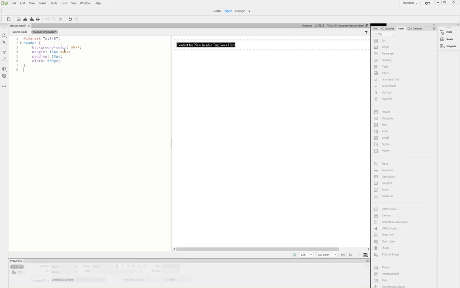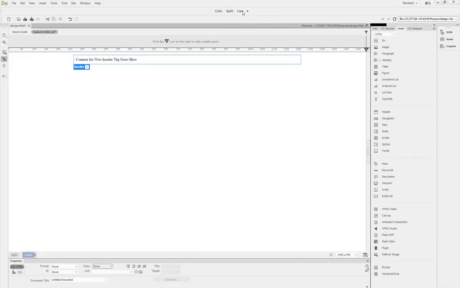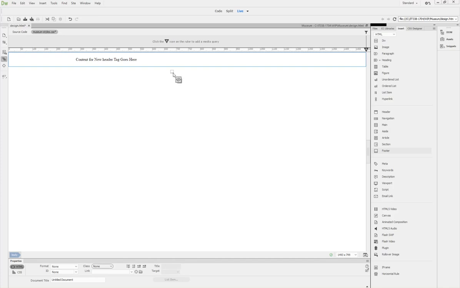So we're going to drag and drop new elements. And you may like this, you may not like it. I'm kind of half and half on it. But it does have some advantages over here. So we have the design view open. We're going to click on live view. This is number 17. And we're going to click the footer button in the HTML insert panel and drag it. So we have insert, and we need to find footer, which is right here. What you're going to do is just drag it over here till you get a little green line. We want to put it underneath the header. So wait till you get the little green line. It takes a little bit of patience.